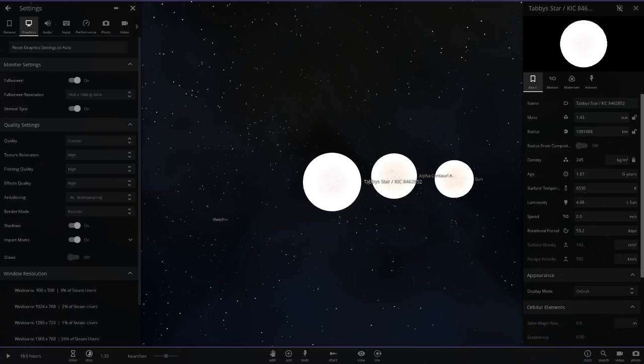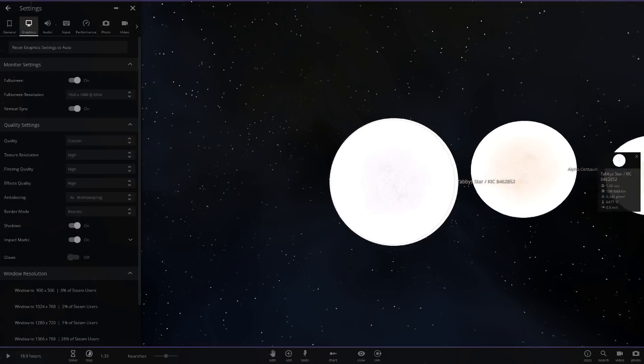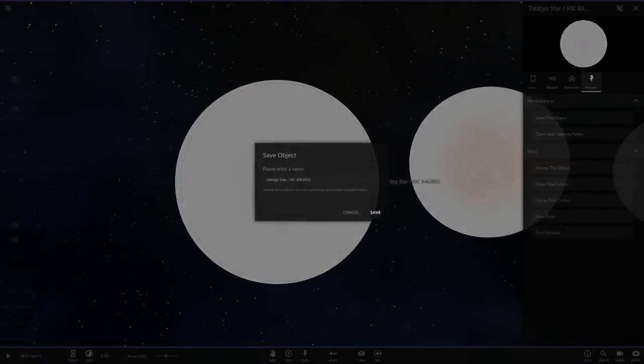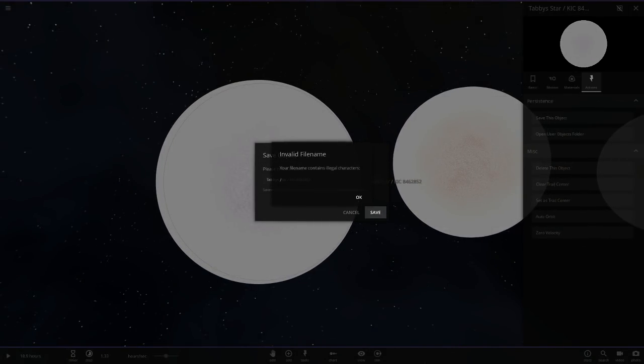So let's see here. So does it say anything about temperature? So 6,700 it says. 6,500. Yeah, well, we can increase it a little more. So 667. Oh no, 6750 apparently. So there we go. Tabby star. It's all done. That's looking good actually. Right, I'm happy with that. So yeah, not the easiest object to make ever, but yeah, it was definitely not too hard.